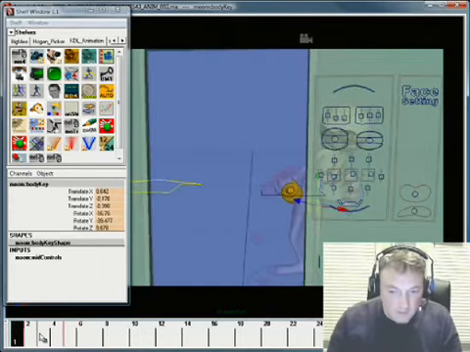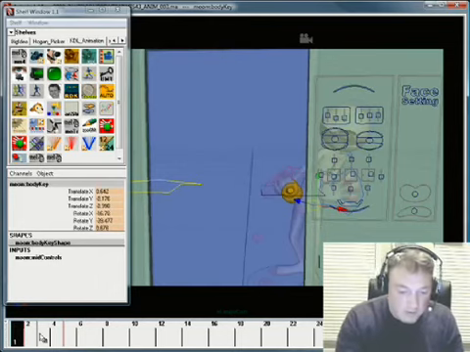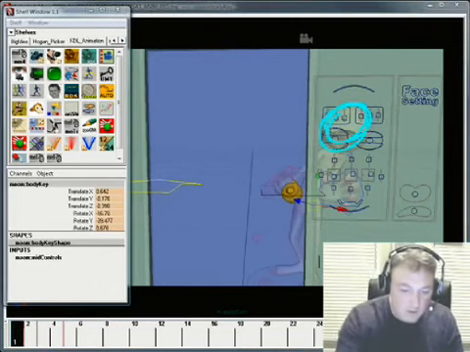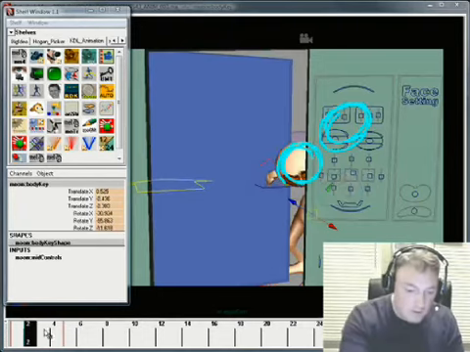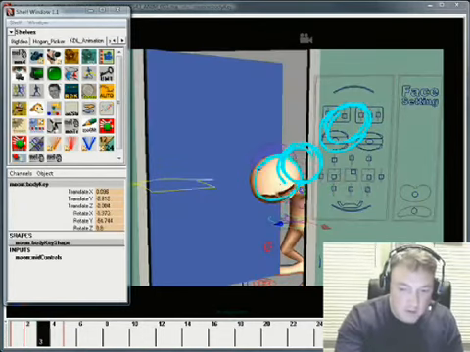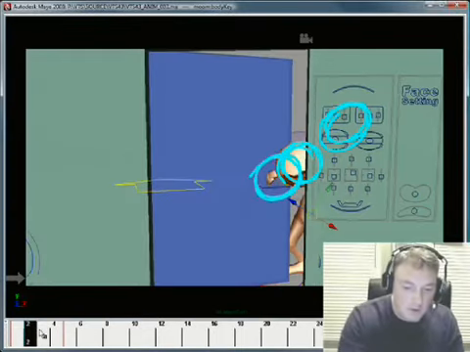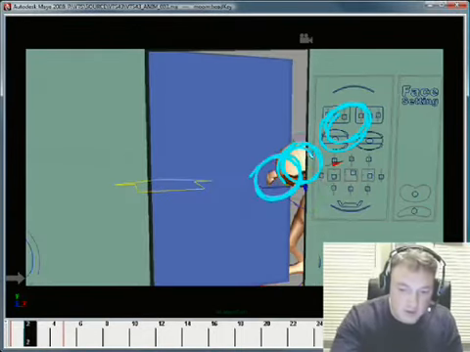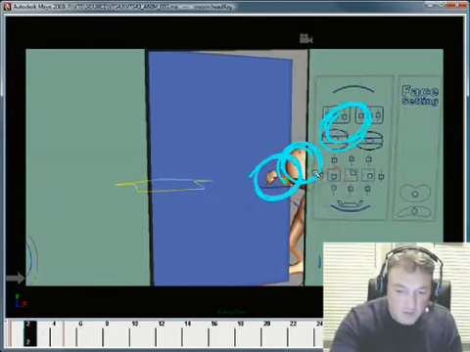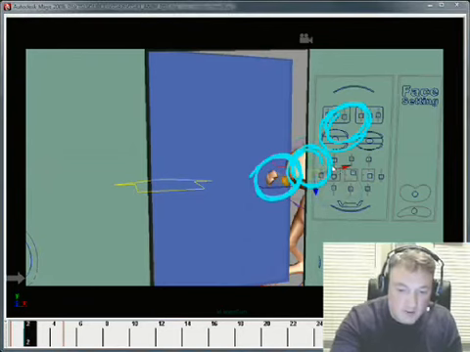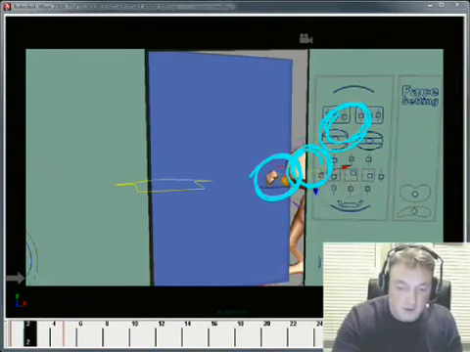Okay, the head is still fairly linear. If we take a look at it from here, and comes down here, and then it goes here. It's got a little bit of a curve to it, but it would be really nice if we can just get that head down a little bit. Now the question is, can I just do it by moving the head, since the rest of his body is just kind of hidden? Yeah, probably. So now that's getting the head more like this. Alright, and that's closer to what I want.